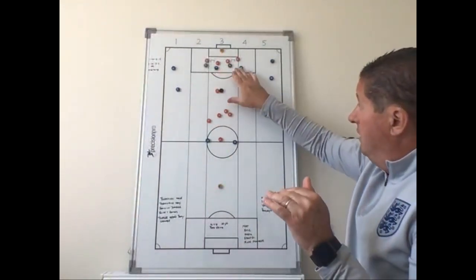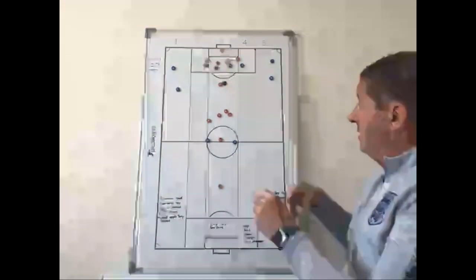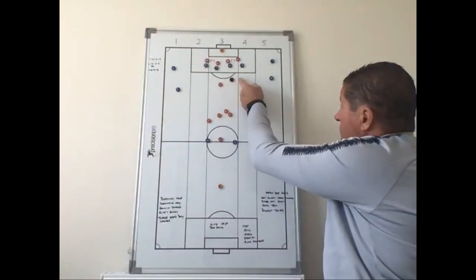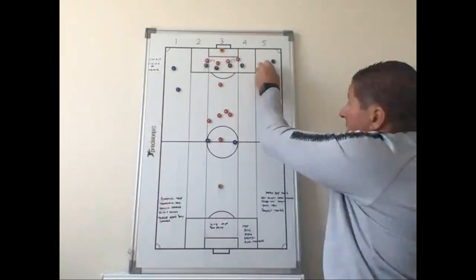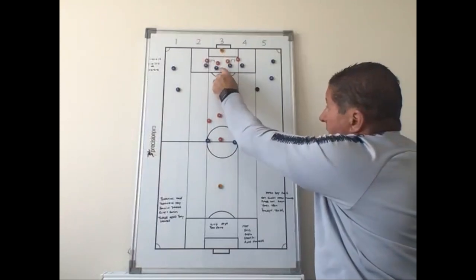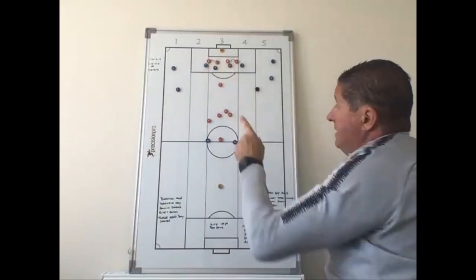What the Blues had to do, they had the chance of trying to score, obviously. So what I would do, I would have a number of balls just here as well. That first ball goes and gets played, gets put in the box, it gets cleared on this one. There's another ball. Now we're playing in front and you've got to defend. My team need to defend the ball.